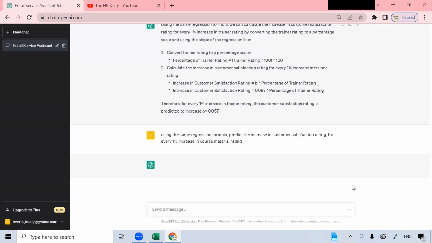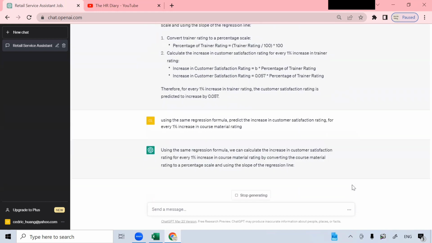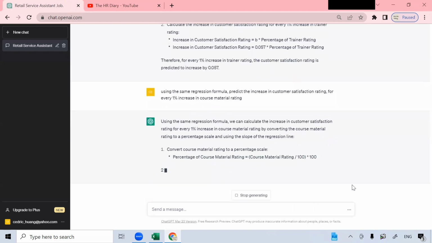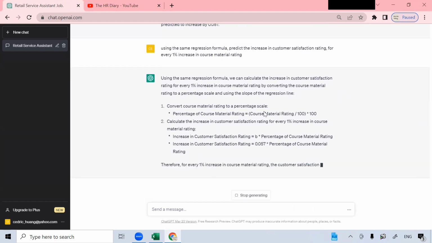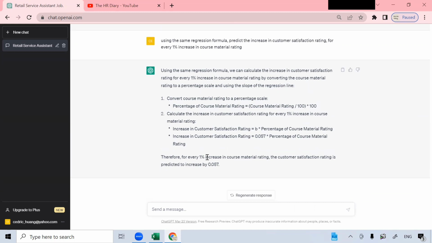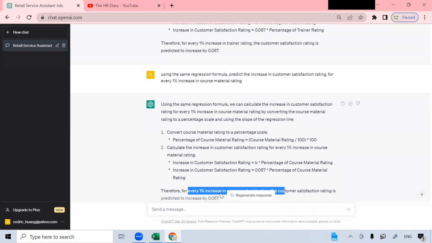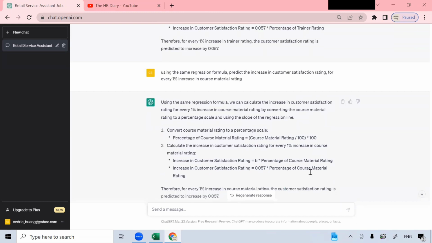Now, let's take a look. So it shows you how it calculates, it explains, and here's the answer. For every 1% increase in cost material rating, the customer satisfaction rating is predicted to increase by 0.57.